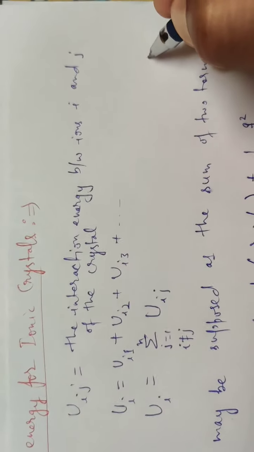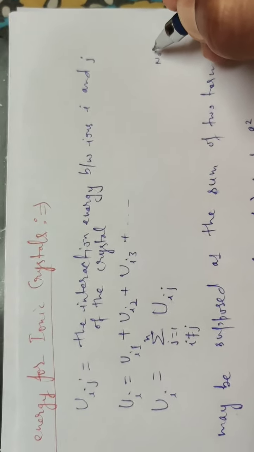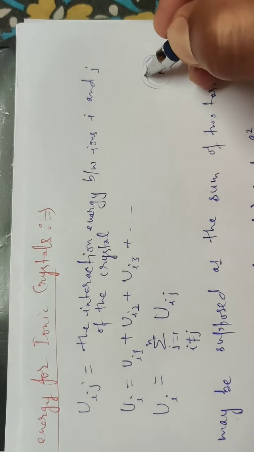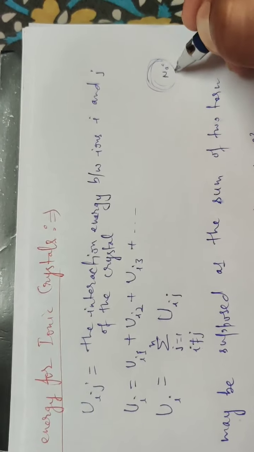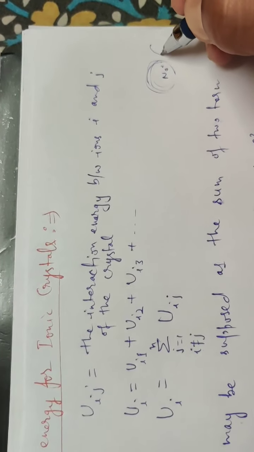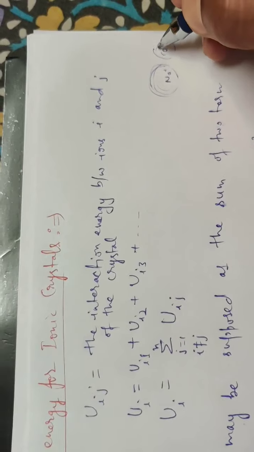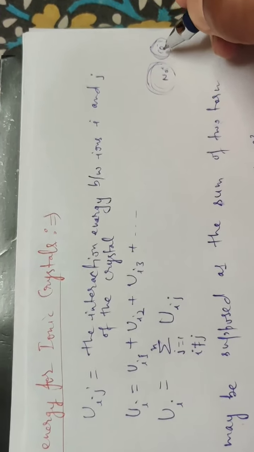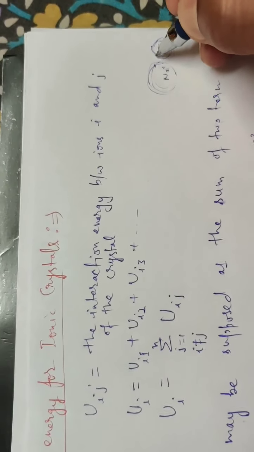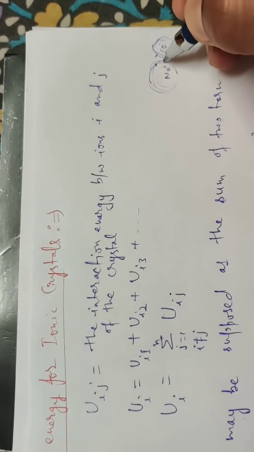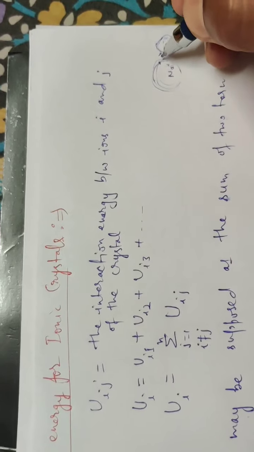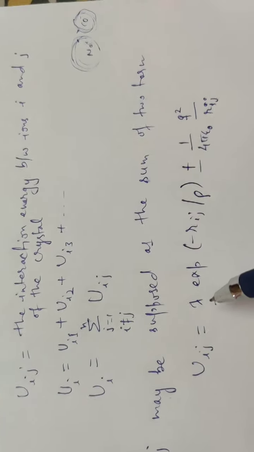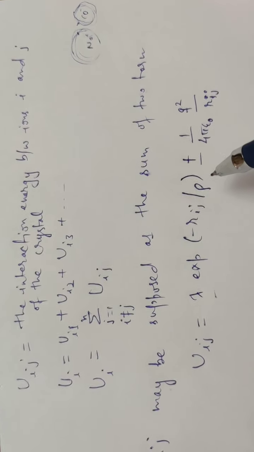Suppose let us consider a sodium ion. It will have an electronic cloud, with electrons in the orbits. And if a chloride ion is here, it is attracting, but they cannot overlap each other because the electron cloud is there. So when they are very close to each other, electron and electron repel each other. Thus this repulsion is expressed in the central field repulsion.